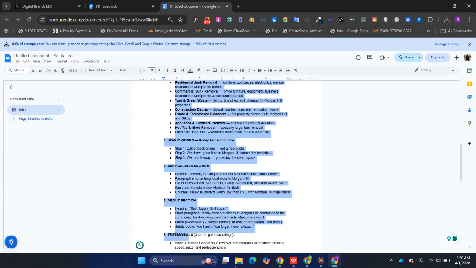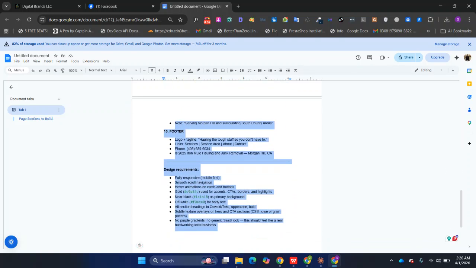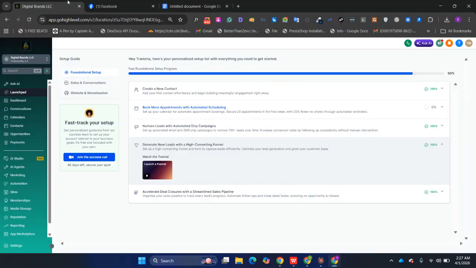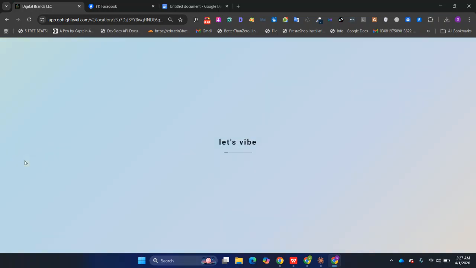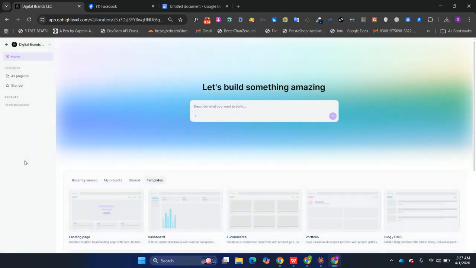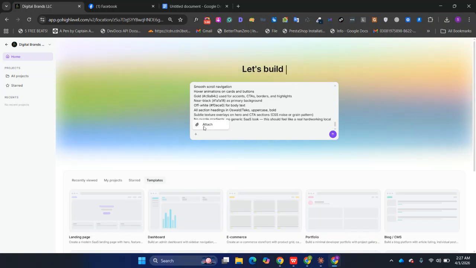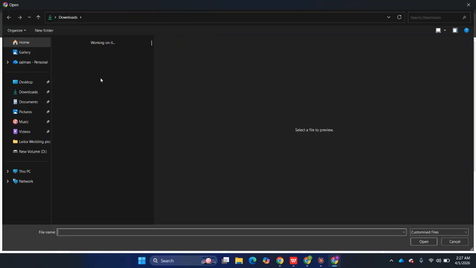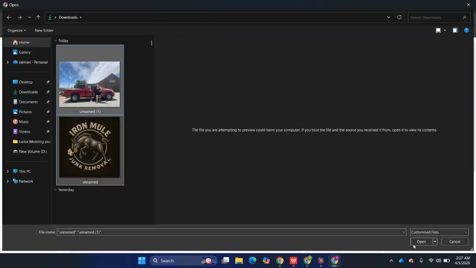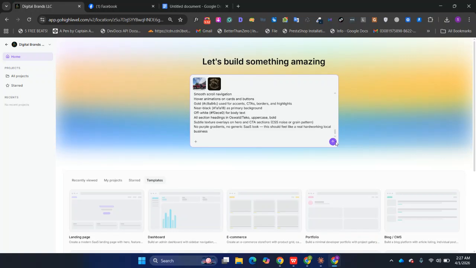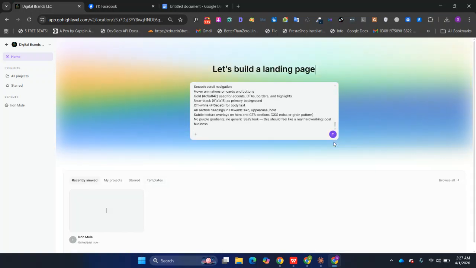I will just copy and paste that into the AI Studio, which helps me build a website the way I want. For that, we simply need to go to the sub account of Go High Level, and then go to the AI Studio, and then write this down, and select a few things as well, both the picture, the logo and stuff, and boom, let's wait and see how it goes.